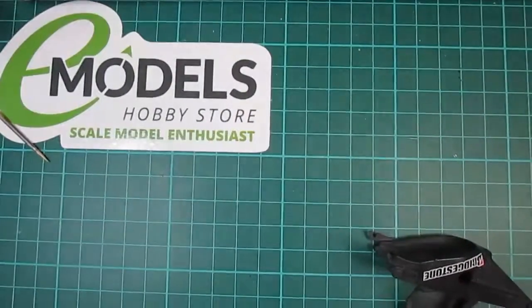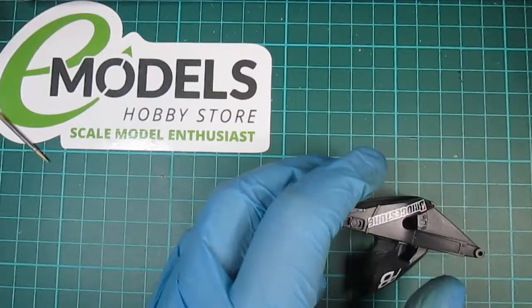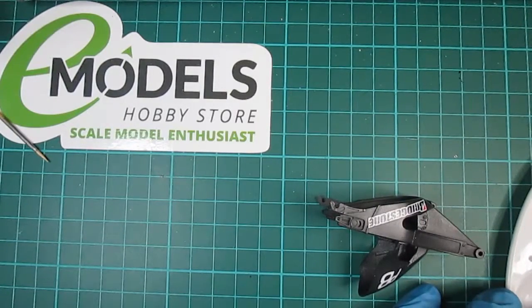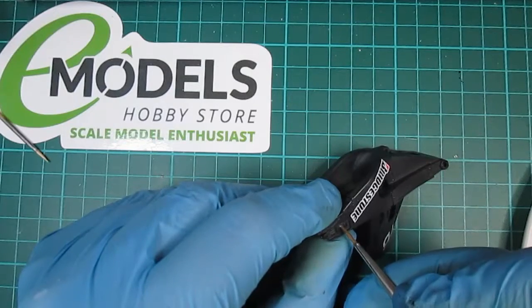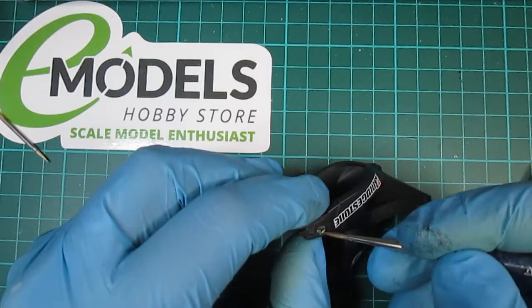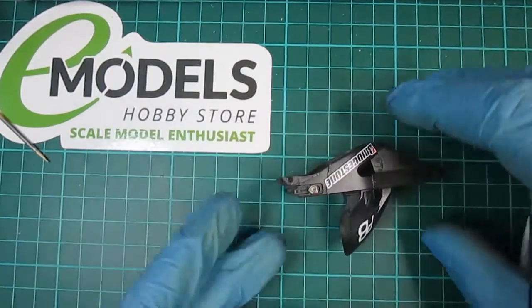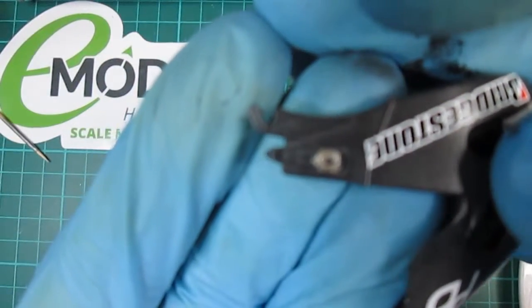Okay, so whilst we're waiting for the wheels to dry, we can start picking out some detail painting now. I'm going to be using X31 titanium gold, just to pick out the nuts here. Don't worry if you go inside or outside like I've just done. I'm not quite filling in between the lines. We can go back with the shade of paint. Come on, focus.